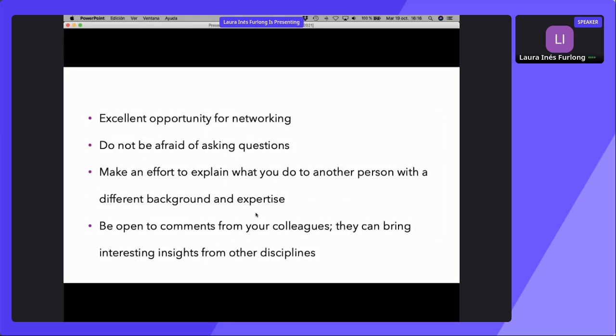One thing I want to say here is that this is really an excellent opportunity for young researchers for networking. It's a good opportunity to meet new people from other places, and to work with other people. Something that I also learned, but that took me a little time, is that at these meetings, people are from different backgrounds and also from different countries, so there are cultural differences.